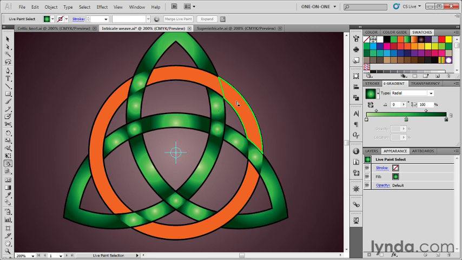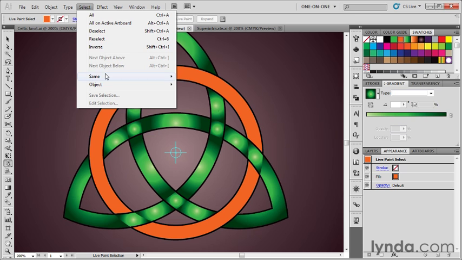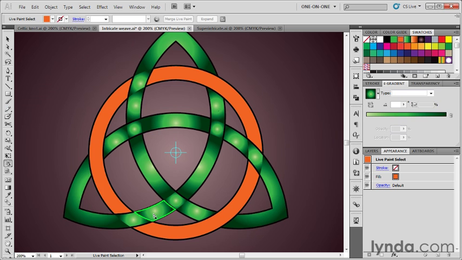Now I'm going to click inside one of the oranges. We're not going to see the selection pattern this time because I pressed Control-H or Command-H to hide them. That's fine. I know it's selected. I'm going to go up to the Select menu. I'm going to choose Same, and I'm going to choose Fill Color again. That selects all of the oranges, and I can confirm that by pressing Control-H, Command-H on the Mac. That brings back my little weird selection patterns. Fair enough. Press Control-H or Command-H again to get rid of them. Now go over to the swatches panel and click on Orange Grad, and we get a bunch of little orange gradients all over the place.